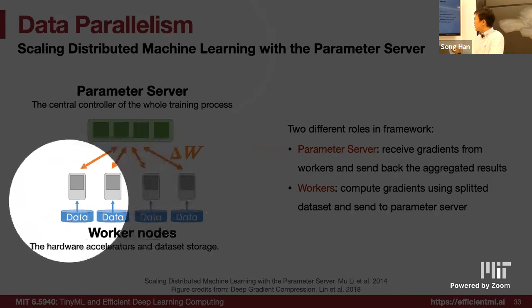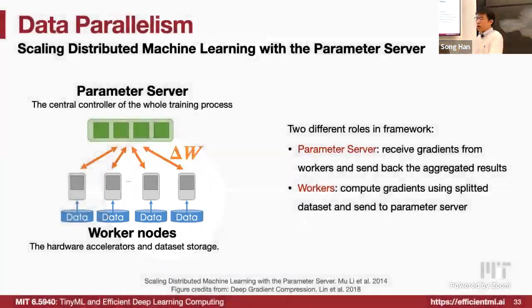In this case, we have 4 workers. The parameter server will receive the gradient from the workers and send back the aggregated results. Each worker will receive part of the split training data, calculate the gradient, and send the gradient to the parameter server.